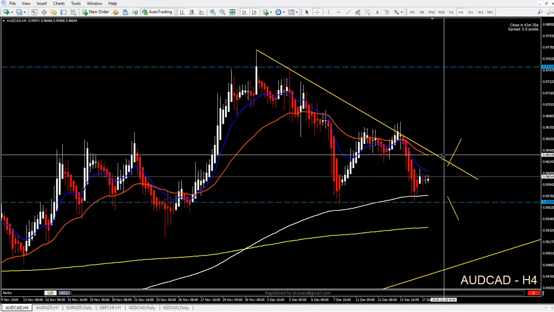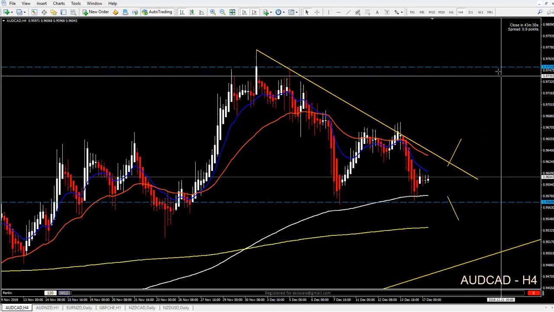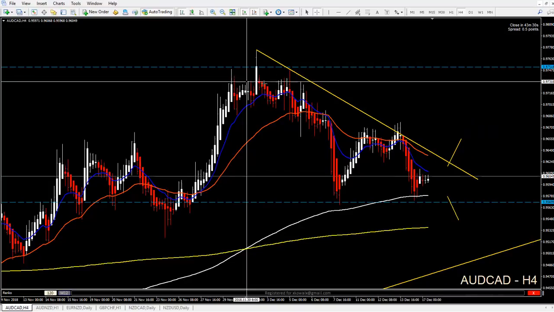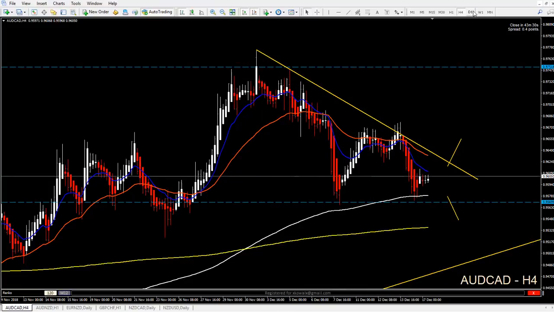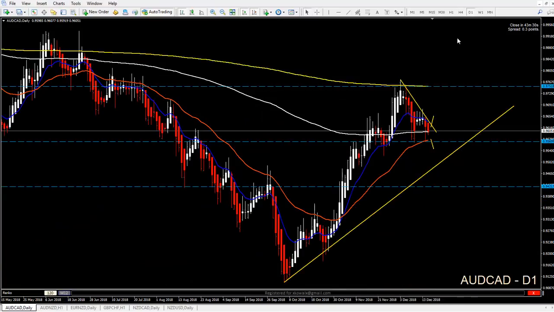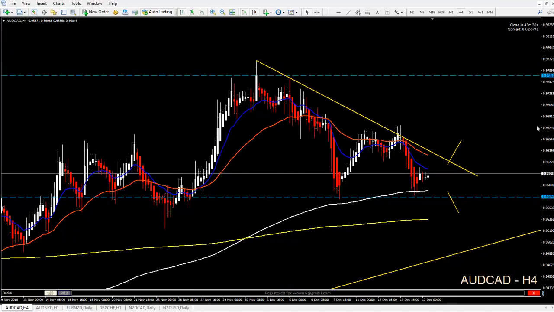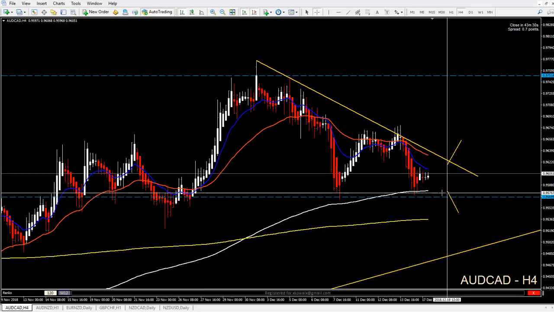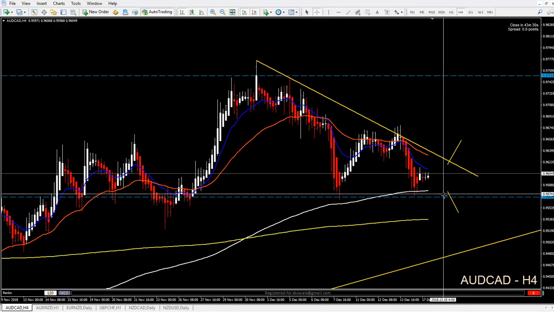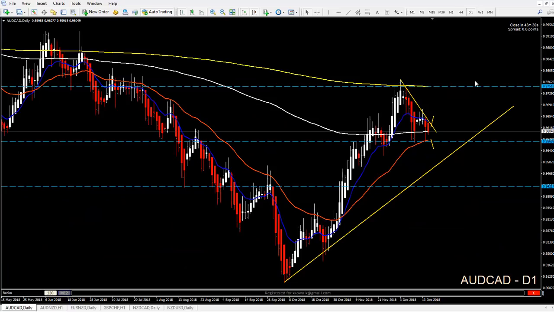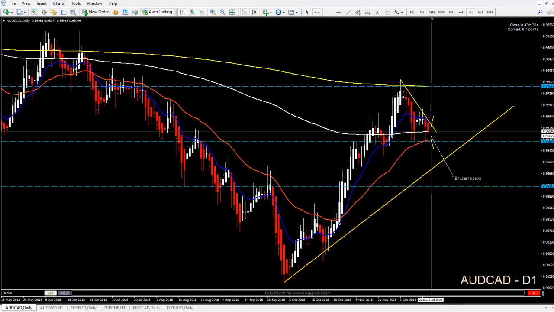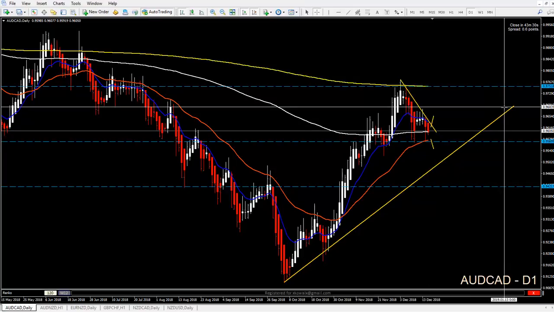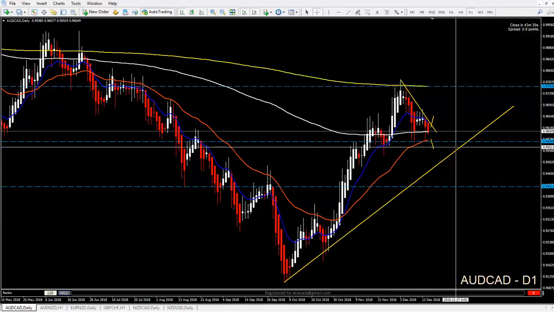If we see that price is breaking this zone, we look for the longs, try to target the previous highs with the resistance level, and if price decides to break this, then we know the next targets from the weekly time frame. Another option is to look for the sells after a breakout of this support level, and then maybe we will see that price will go directly to the support level or will react on this daily trend line.